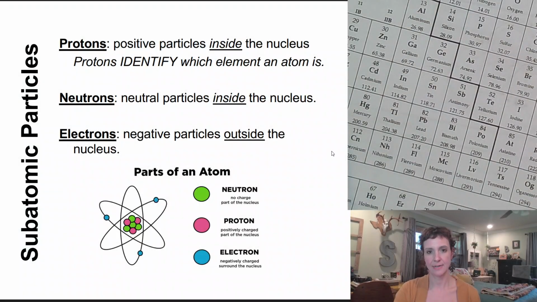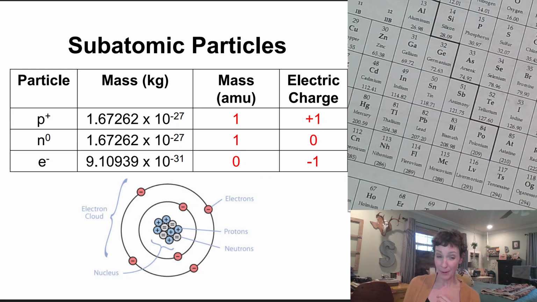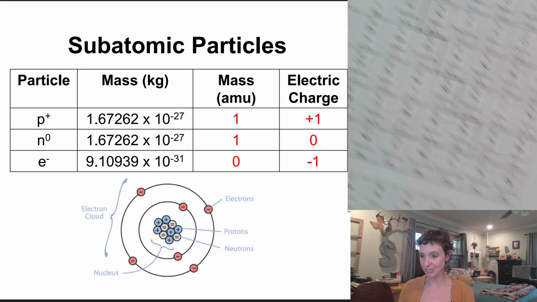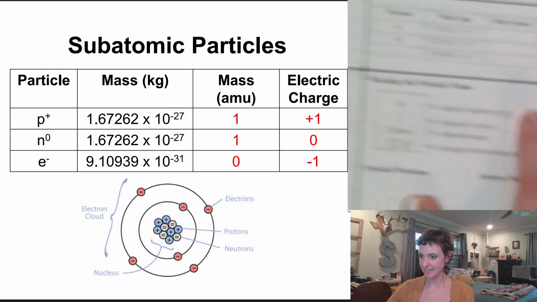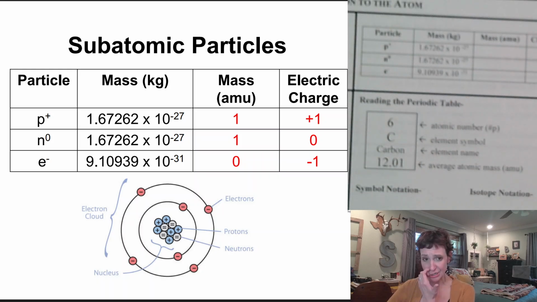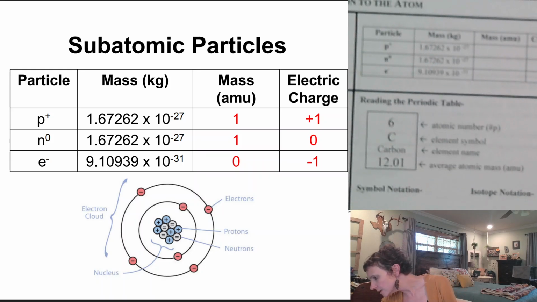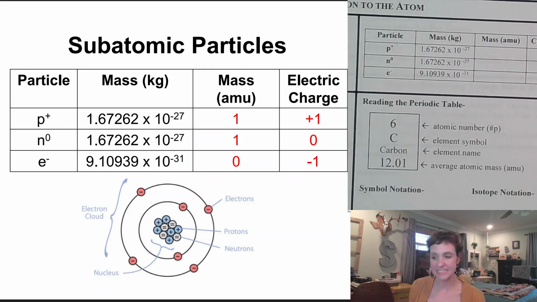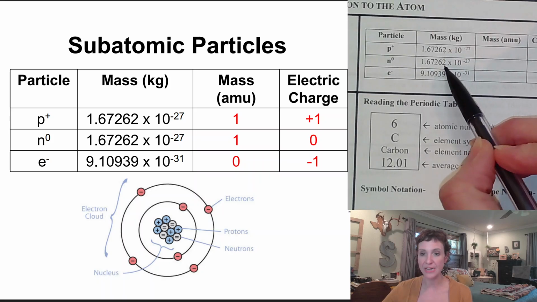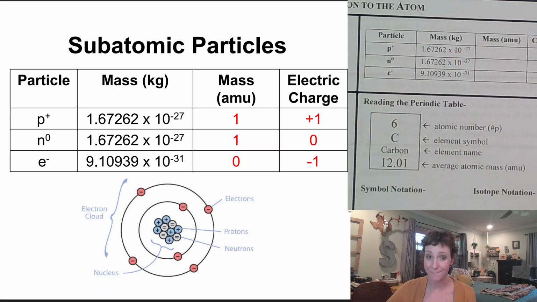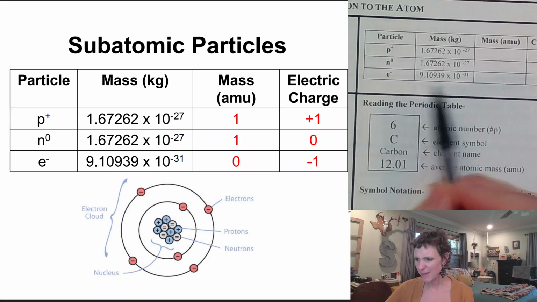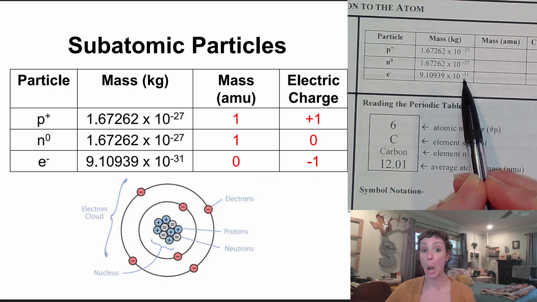Okay, so now we have the subatomic particles, you guys. Our subatomic particles have different masses and different charges. So on our notes handout, we have a chart here to look at. On our chart, we have the symbols for the different subatomic particles. So my proton and my neutron basically have equivalent masses. And my electron, his mass is different. And his mass is different by a lot.